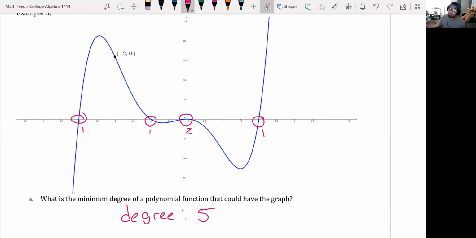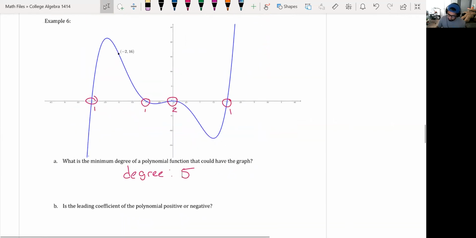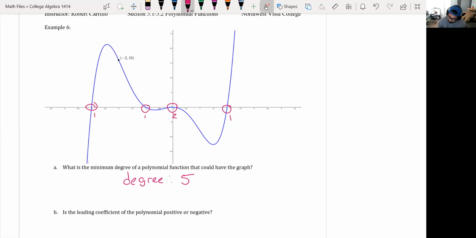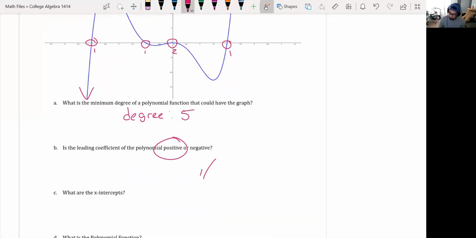All right, so you have to be careful when looking at it. You want to know, does it touch or does it cross? And if it touches, we use the smallest even degree, which is 2. And now, look at your tails. You open left, bottom left, you finish top right, which means that we have an odd positive. You would reference the first page again, right? So our degree is odd, and our tails open left, top right. So this means that the leading coefficient would be positive, because our tails do that.